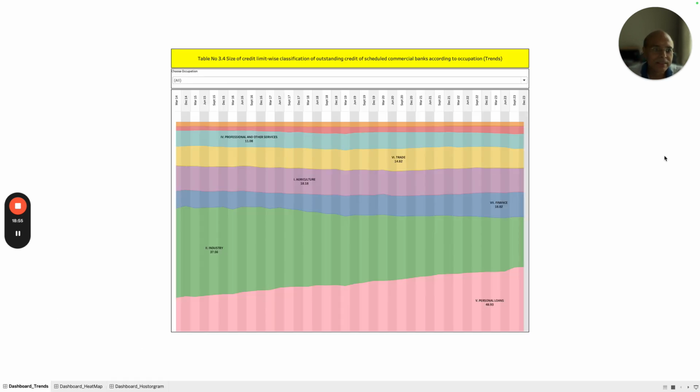And then one thing which I would like to show you, the different types of loans I showed you in the sheet. The industry, personal loans, all add up to roughly 150, 160 lakh crores, right? So you'll find that for personal loans, the change has been like this. This is a clear trend towards personal loans, and the industry loan has gone down. The finance has increased, which is actually not a very good sign, right? Industry loans should actually increase. I do not know what is going on. But the focus has been towards personal loans.